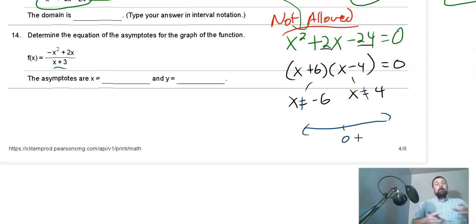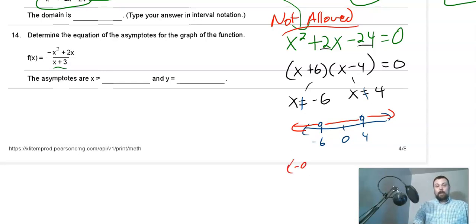We can't just, if we could describe it in words, that would be perfect. The domain is any number but the numbers -6 and 4. But as an interval, it's a little bit more difficult to describe. Right? So here are the numbers we want to skip. 0 is okay, but we want to skip -6, we want to skip 4. So put open circles above those numbers, and then shade everything else in. Everything to the left, everything to the right, and everything in between. That's your domain. So let's describe these shaded regions as intervals.